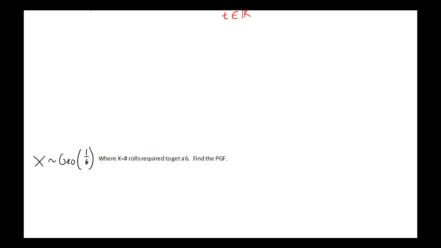So let's move along to this right here. We've got x is now a geometric distribution, where our ratio is one over six, where x is the number of rolls required to get a six. So how many times do I have to roll this before I finally get a six?